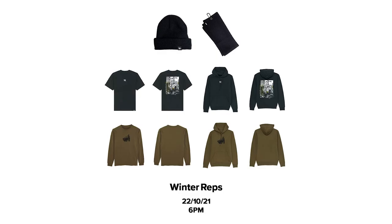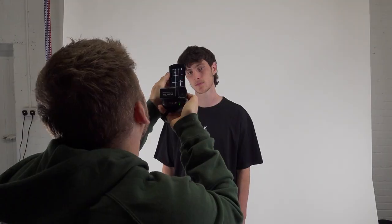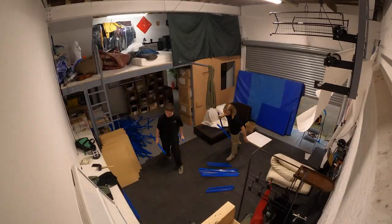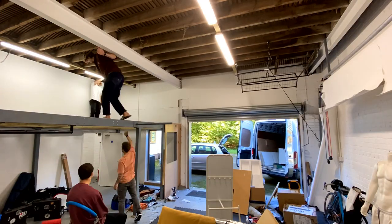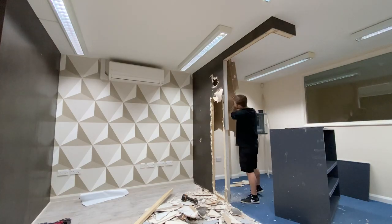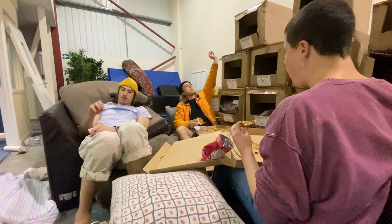We had about a week to move everything across from the old unit to the new one, and pretty stupidly at the same time we were also releasing our new winter collection, which involved a lot of internal processes to actually get the product made and out the door. Things got pretty hectic, and rather than sorting out everything properly like you do when you move house, we basically just rented a van and threw pretty much everything into it, moved it across here and just dumped it out at the other end, and kept going until it was done.